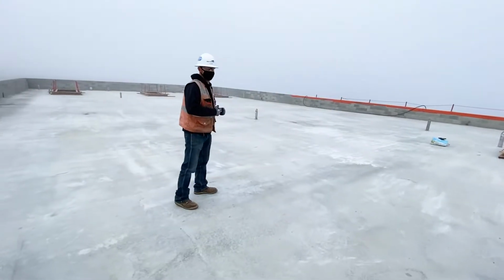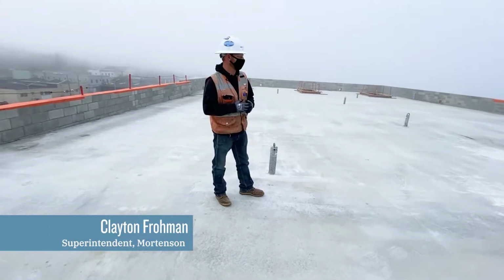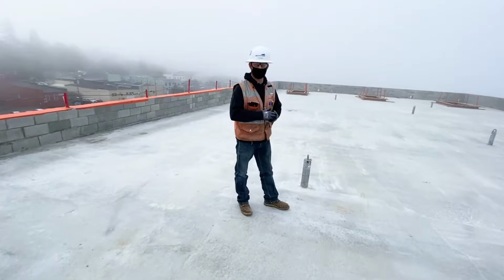We are 55 feet above sea level. Doesn't seem that high, but when you're right on the water, it is. So this is the very top peak. So right below us is the auditorium right here.